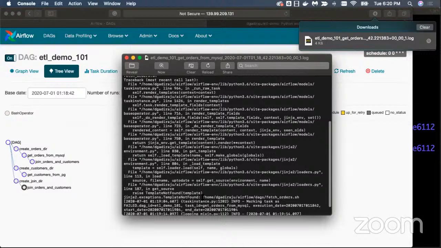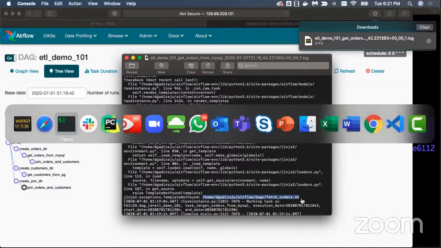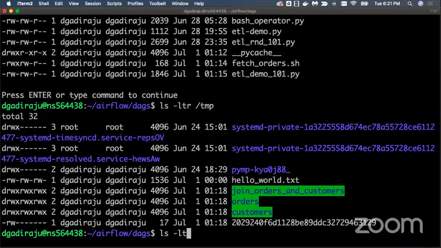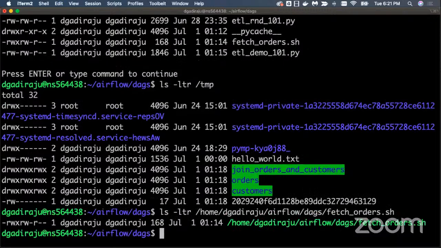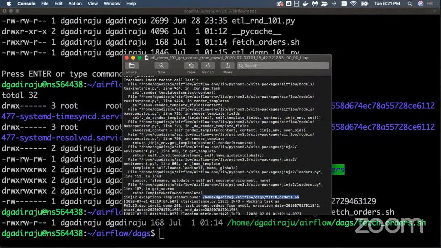Let's do this. Let me copy this and see if the path is correct. Yeah, it is correct. Let me see who is running.